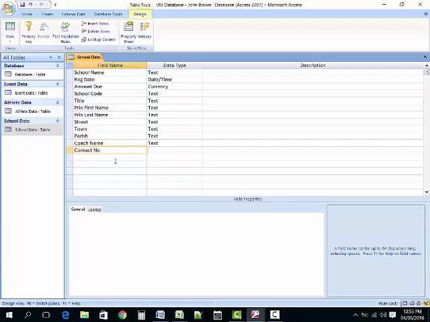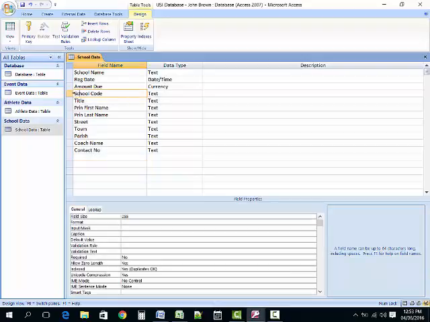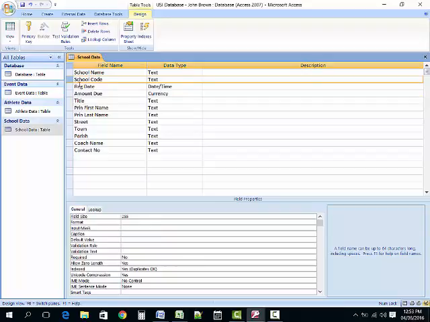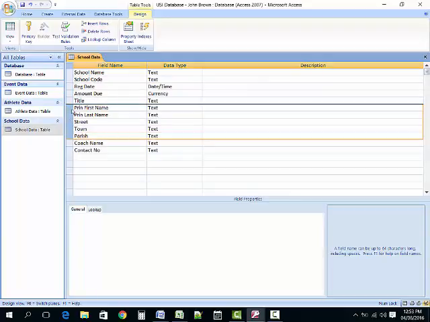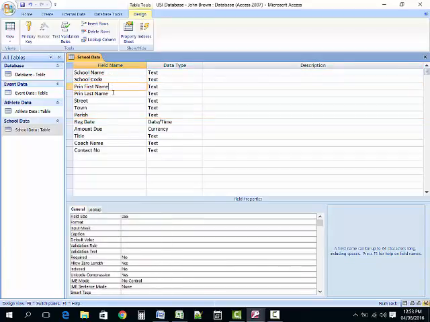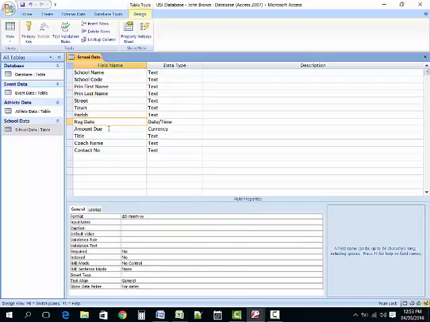So we also want a contact number for our school. Now we can adjust these placements. For example, we want our school code to be beside our school name. So I'm going to hold down the mouse and pull it up. We can move it up as much as we want. So I'm going to select these three here, and I'm going to do the same, and put it after that. So we have our school name, school code, principal's name, principal's last name, street, town, parish, registration date, amount due.